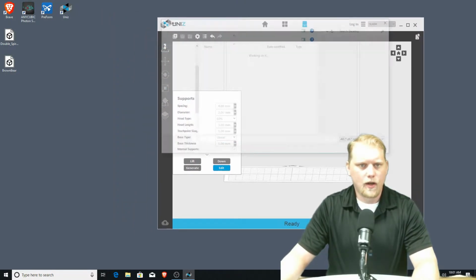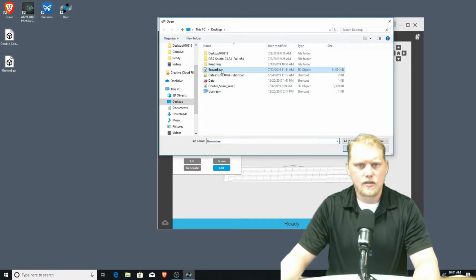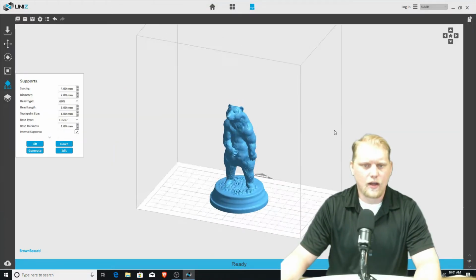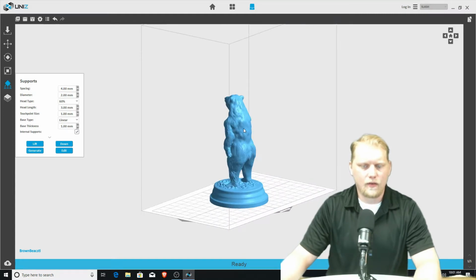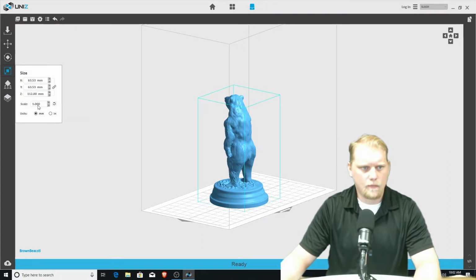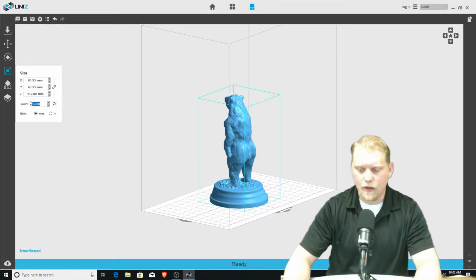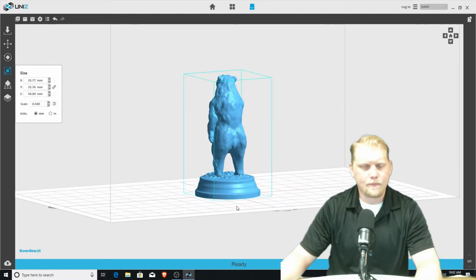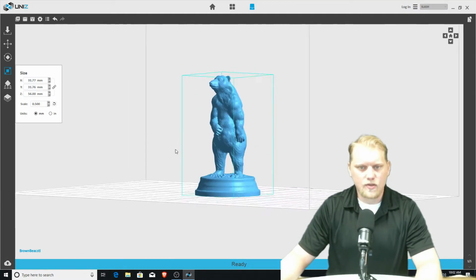Alright, so I'm going to open up this bear here. I printed this in another video, and I did it on the Anycubic. It's one of my go-to pieces. I'm going to shrink it down just a bit, again just trying to save my computing power and my audio settings. So we'll be doing it with a smaller print here, but the settings won't change from what I'm going to do.